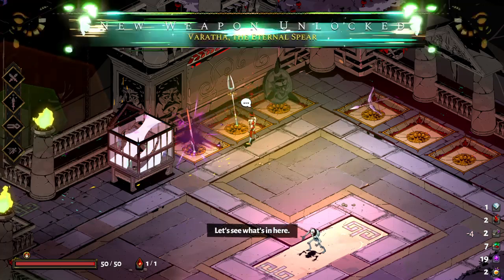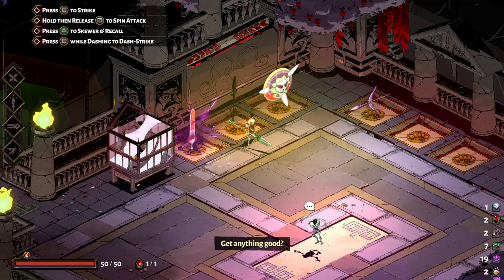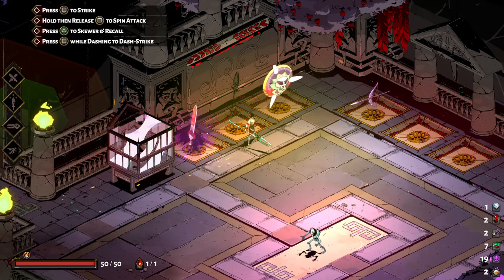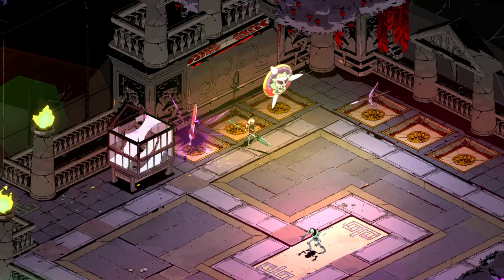Let's see what's in here. Varatha, the Eternal Spear. Join my pursuit. And we get a prophecy foretold. So what that means is a prophecy just got added to the fated list, but I'm here to tell you, it's just the same as it is for the other weapons. It's a prophecy for getting all the Daedalus Hammer upgrades for this spear.